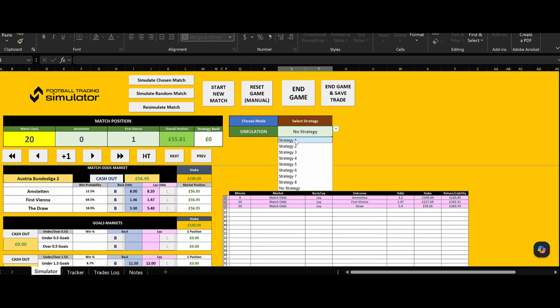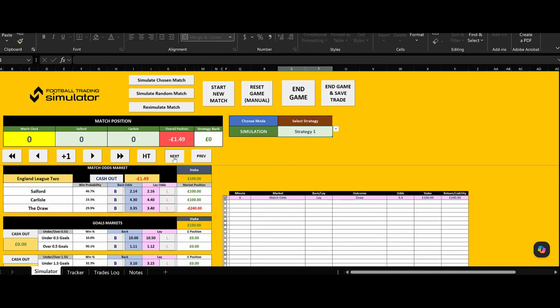Now, what about practicing your trading? Obviously there isn't going to be the live in-play stats or anything like that, but you can use it just to learn the basics of whatever strategy you're potentially using. So let's say we want to practice, well, let's go for it. Let's practice a later draw strategy, and we want to see how this strategy can play out with goals at obviously different times of the match.